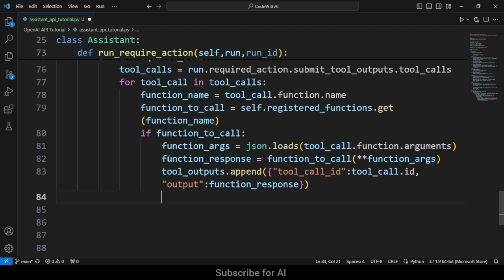Okay, I think now tool outputs is completed. This code will append every response from every function to our tool outputs list. Okay, and we will give that tool outputs list to the model.